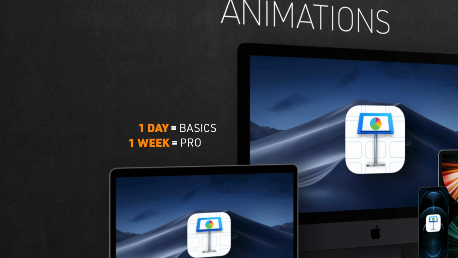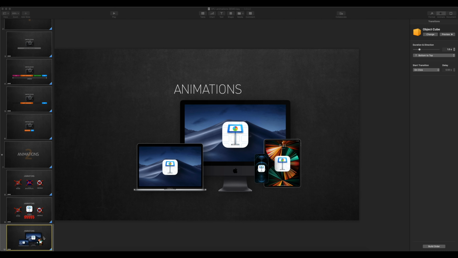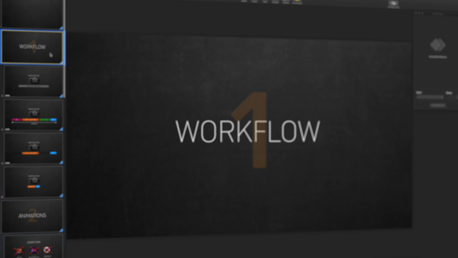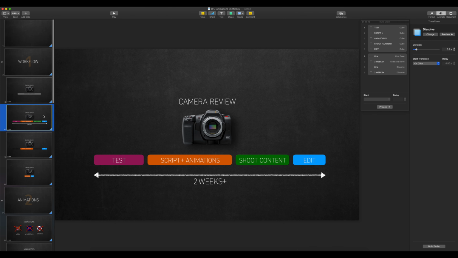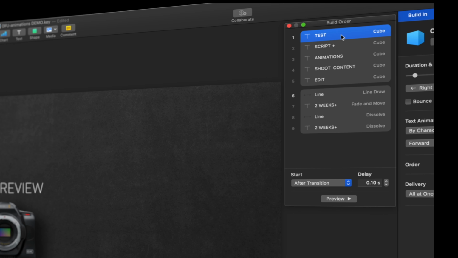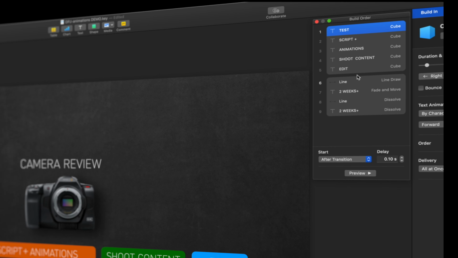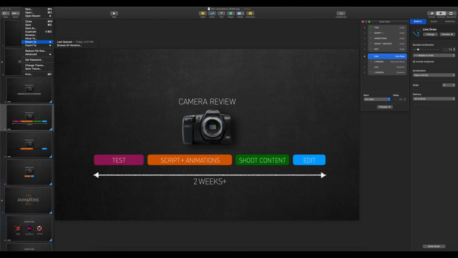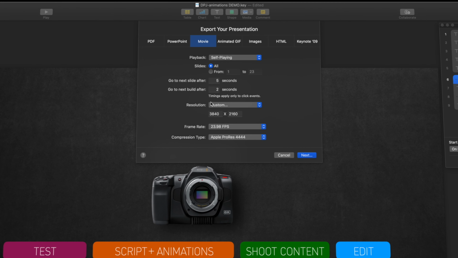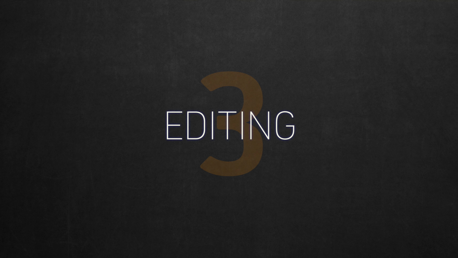Just to get the feel of it, here's a behind the scenes of how this episode looks like on Keynote after I'm done with all the animations for it. You can see all the slides on the left here where each one holds their corresponding animations. Like here for example, where you see the text animation stacked on top of each other along with the line animation that followed. The next thing to do now is to export everything to a video file. And get ready for the next step, editing.